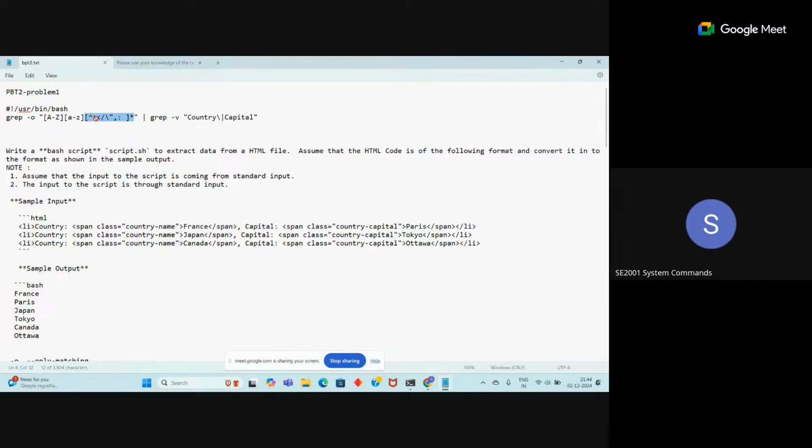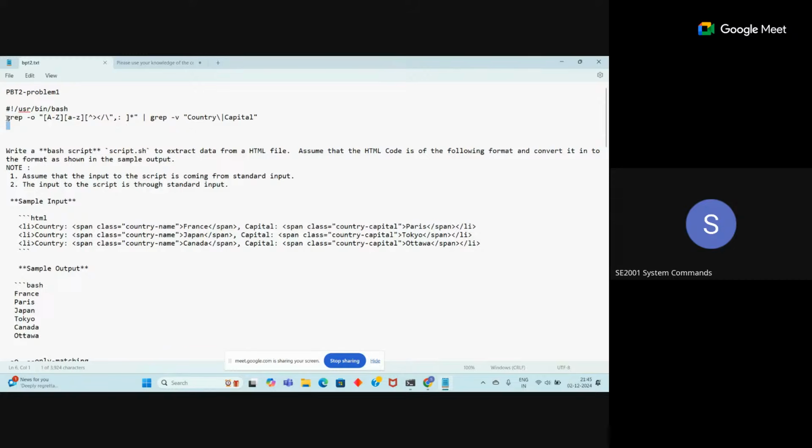So don't show anything which is in the less than and greater than symbols, or in the quotations, and don't show the comma, colon and space. Wherever these are there, you remove that part. To say that, we use this regular expression.